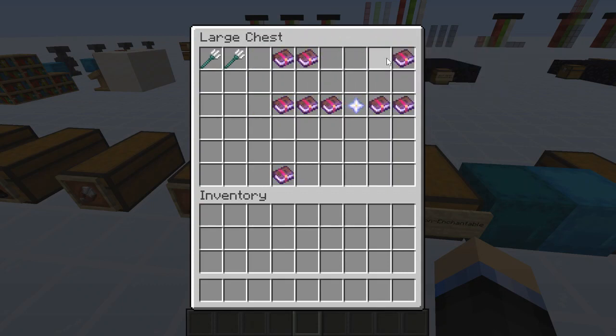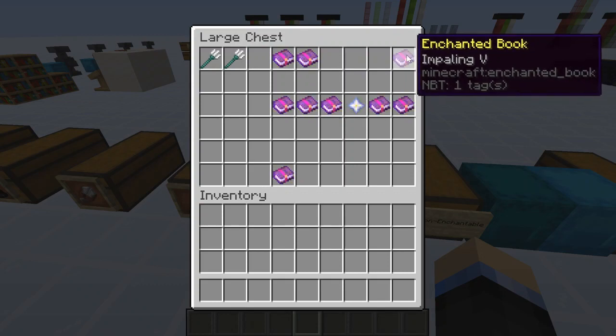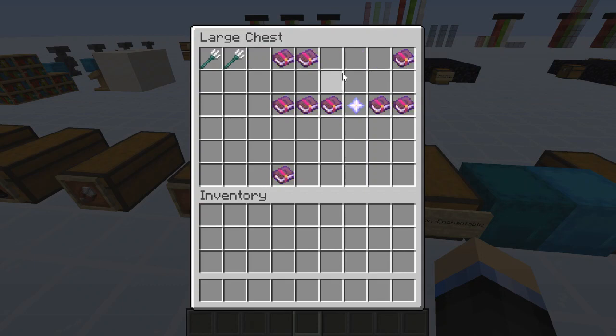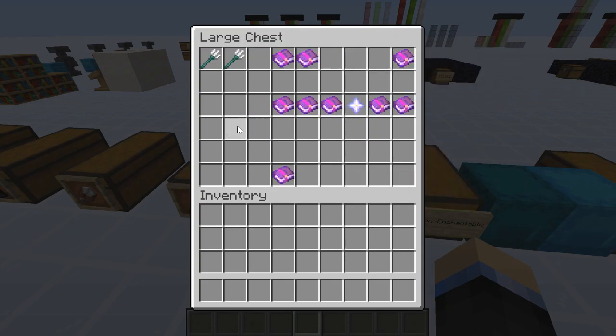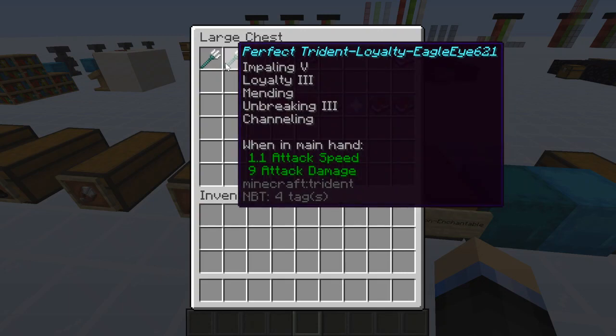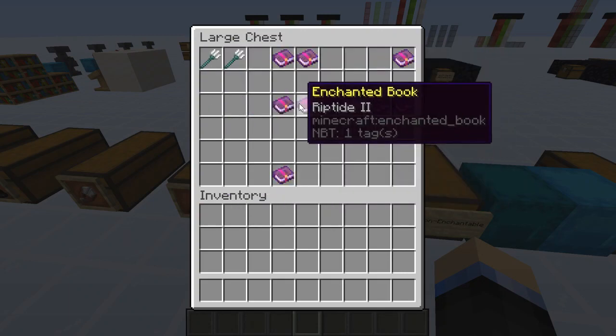Now, talking about the enchantments that we can put on it, you can put on the Mending and Unbreaking. And you can also put on your Impaling, which will make the attack stronger, which we'll get into later. And you can also avoid your Curse of Vanishing. There is no crafting recipe. You do need to kill Drowned in order to get this as a drop.